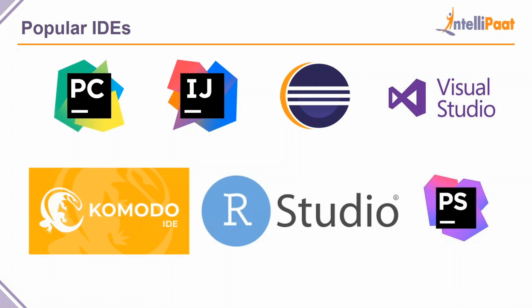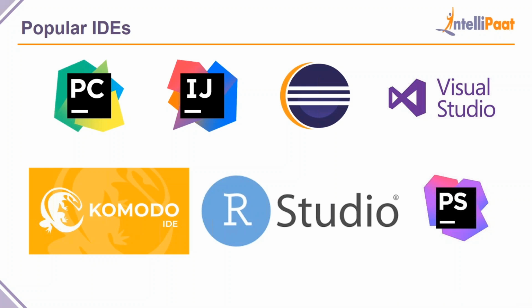It's a little tricky to install, but if you've already worked with Eclipse before, then you already know how to install it. And once you do, you can use Python with Eclipse. Visual Studio comes with built-in support for Python. If you want to install some additional templates and other things like that, they are also available via plugins. Then comes Komodo IDE. It's also very popular, especially in the Python community. So you can use that as well.